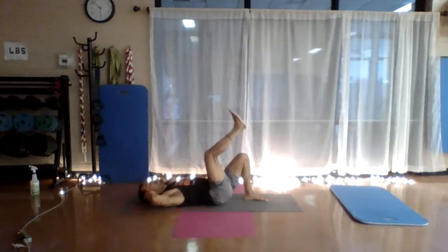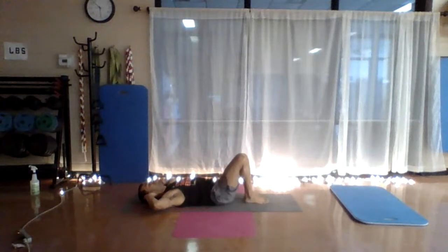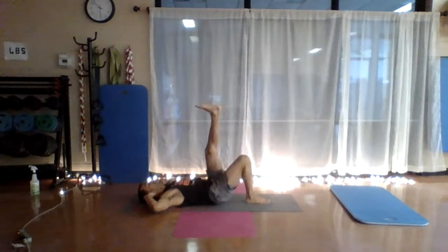Bring your back all the way down. Bend your right leg and bring your right hip down, guys. When you're ready, left leg all the way up to the sky. We're going to do the same thing, guys.